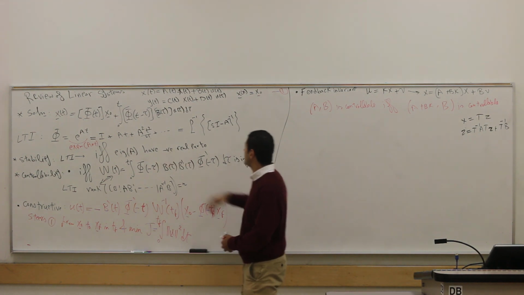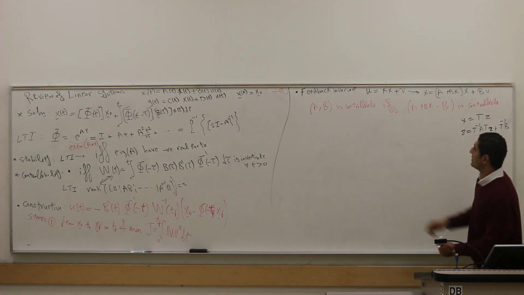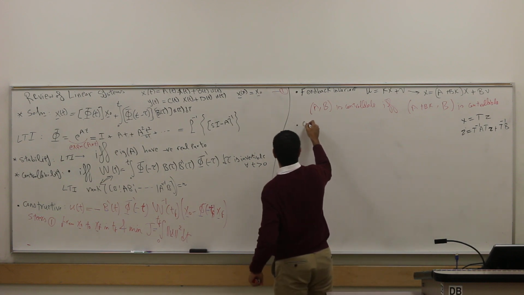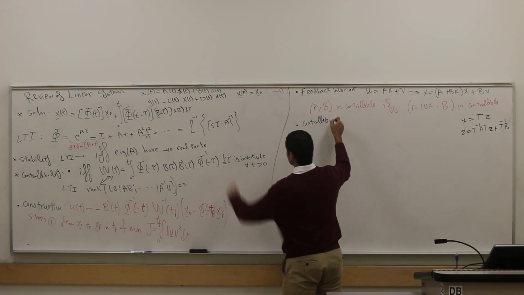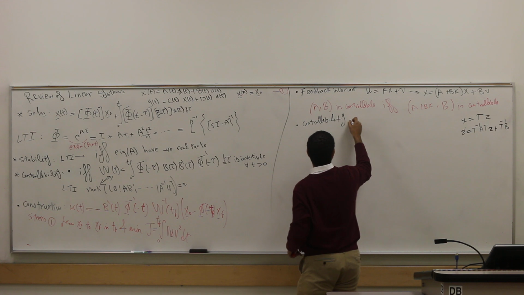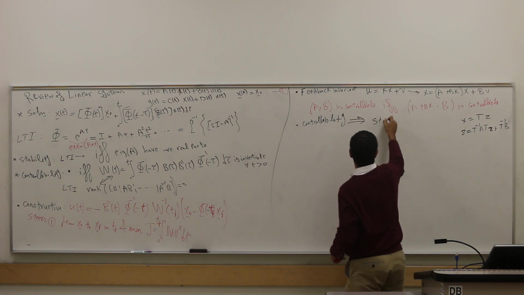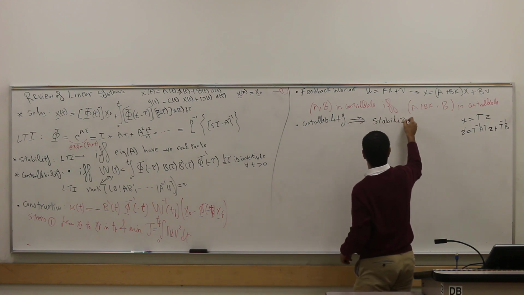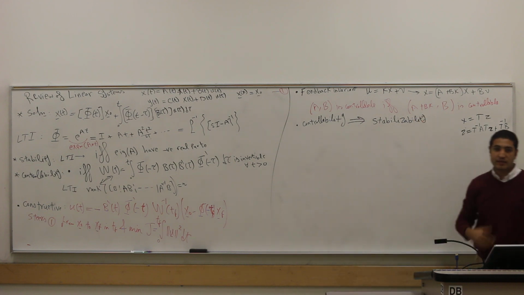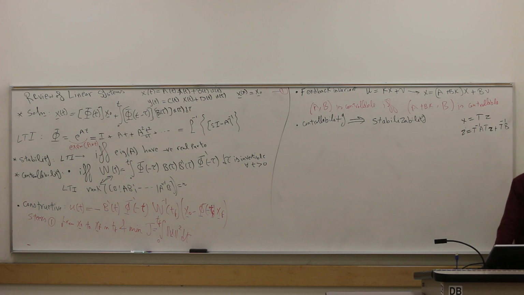So the linear check reflects this property. That's feedback invariant, transformation invariant. Controllability, these are all properties of controllability. Linear systems. We're doing linear systems review here for those who came late. So controllability implies stabilizability, which kind of makes sense, right? I mean, if you're able to control the system, you should be able to stabilize it using static feedback, like u equals Kx. Okay?